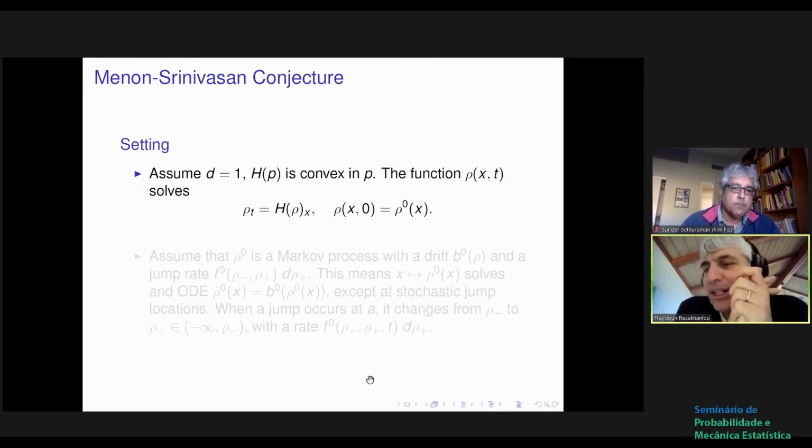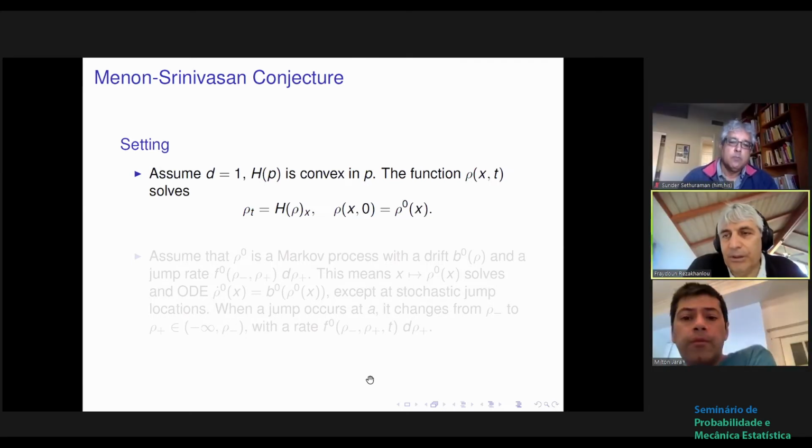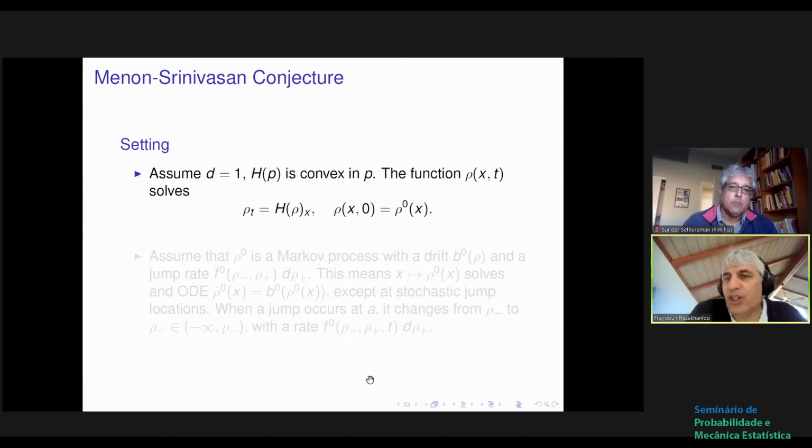So again, let me summarize where we are now. We have an aim, namely understanding stochastic growth models. As a warm-up, we started with a simpler problem where the dynamics is not random, but it's the Hamilton-Jacobi equation or Burgers' equation, but I assume that the initial data is random. We realized that this work of Groeneboom can be translated as a description of the law of this Markovian solution to Burgers' equation. So that's what we know so far.